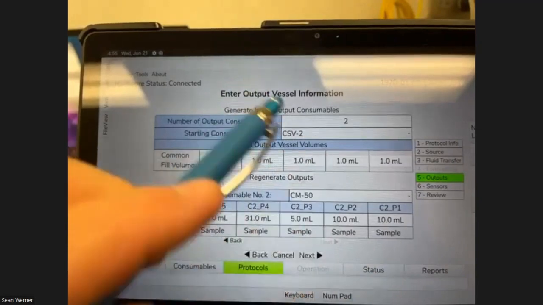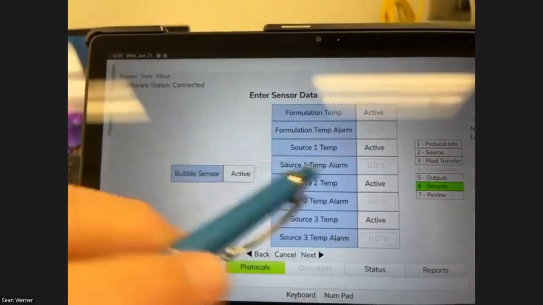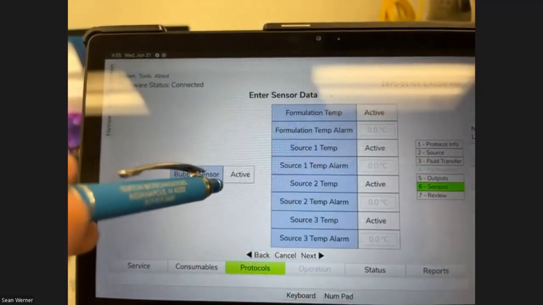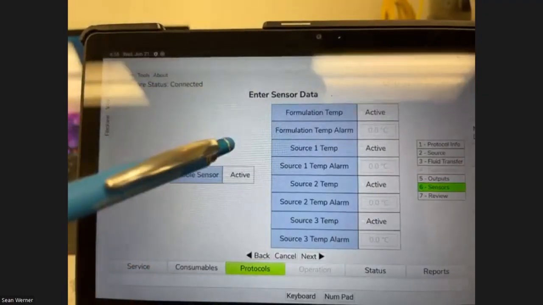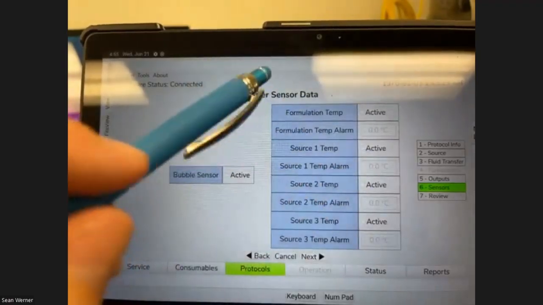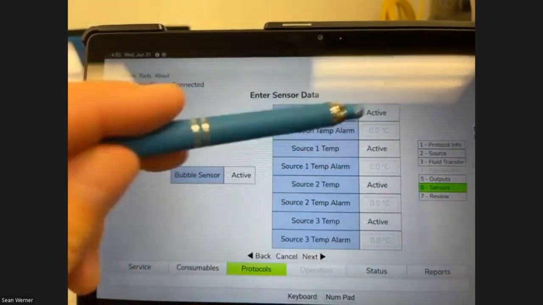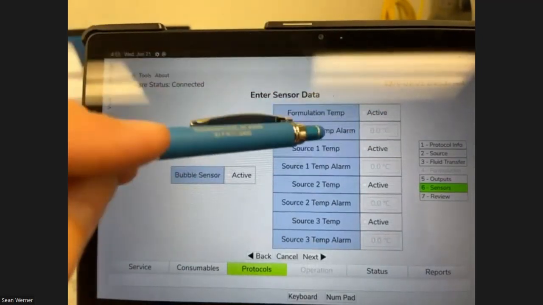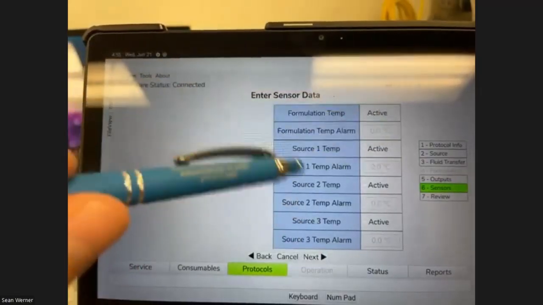All right, so I think that's it. I've got next now. So that saved everything for me. I'm not going to turn on any of the sensors right now, just because of the bubble sensor. It's got a pretty fine resolution on that. I believe it's detecting something at like a 5 microliter bubble. So on a small volume, that's important, but on a bag, it's just going to be data in your batch record that may not be all that useful. We've got some temperature thermocouples on it so that you can monitor the temperature of several different locations. It doesn't adjust anything, and we've got passive cooling on the mixing system. So it's really just a monitor so that you have that data within your record if you want it.